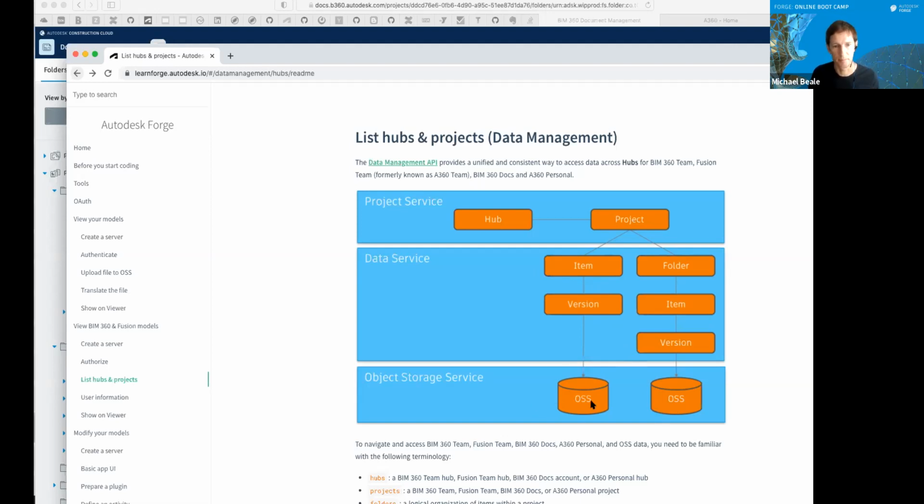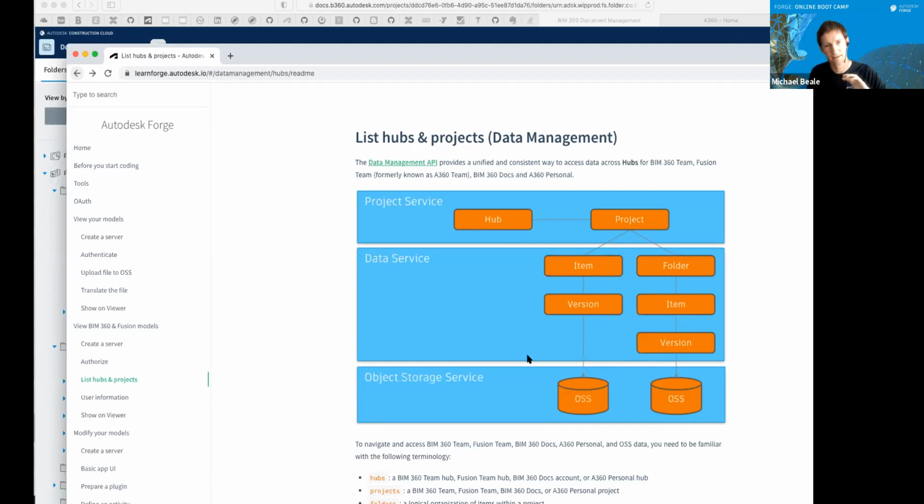That's the basics of OSS, very similar to S3 if you're familiar with it. The layer that's added on top of that to add versioning and the concepts of files and folders and projects and hubs is the layer that we use in BIM 360 and Fusion Team and A360, etc.